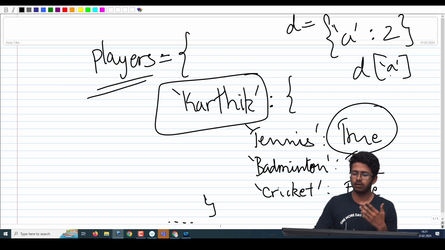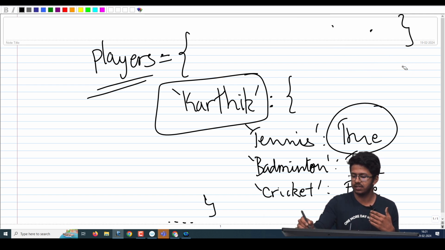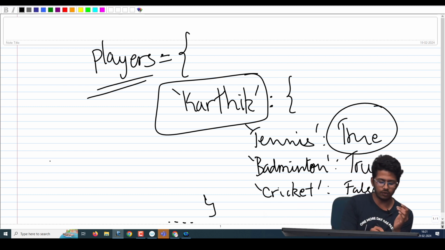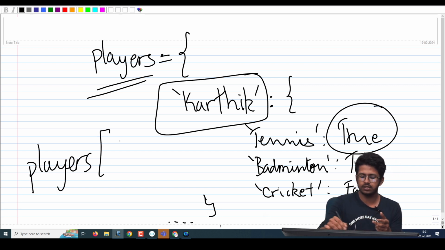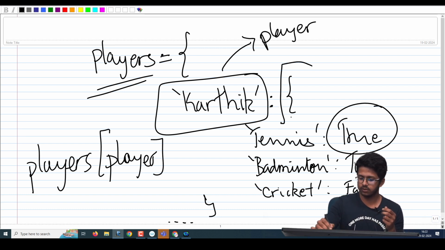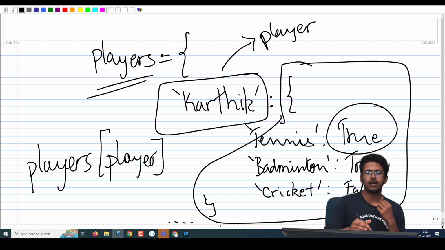So similarly over here what we will do is use the keys to access the values, but here we have a nested dictionary, so it will be a bit tricky. So first, to access the inner dictionary, what we will do is we will give players of the name. Let us just store Karthik in a variable called name, or let us store it in a variable called player. Okay, so players of player. So now this is going to access this inner dictionary, right? So this will access this inner dictionary. So since this inner dictionary was a value for this particular key, this dictionary gets accessed.